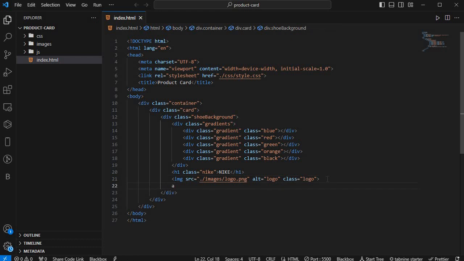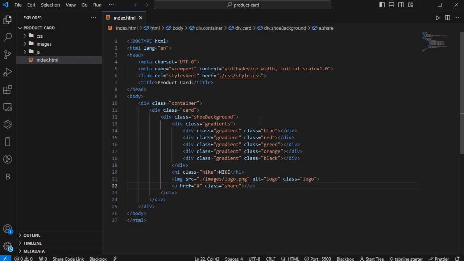So put a, in an anchor tag a, then we have the href equals to the hashtag, then we continue, we have a class of share, then we close it.